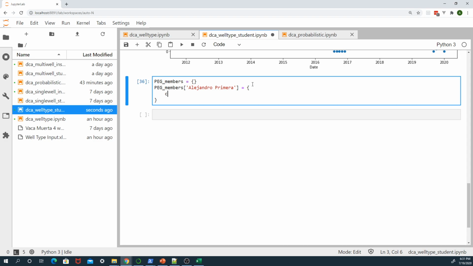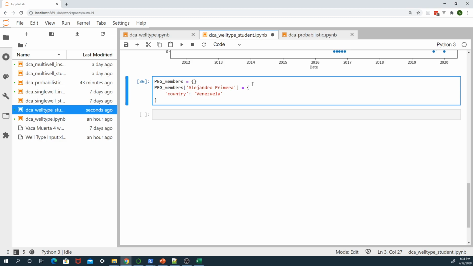Let's say country, and notice that I'm going to use the colon, not the equal sign.